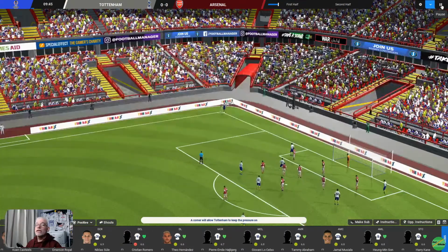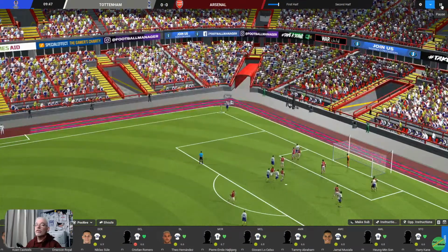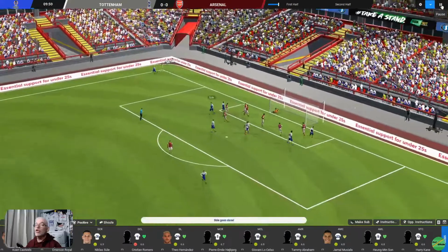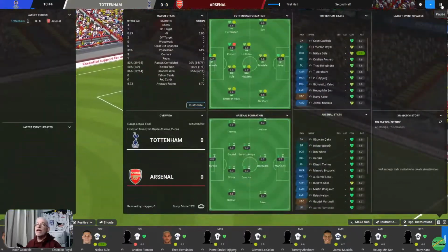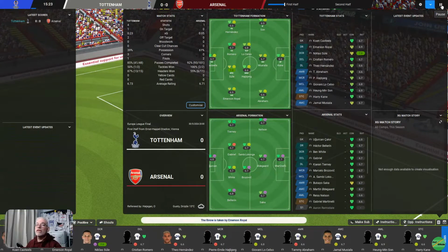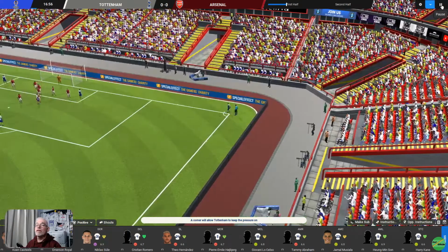And 10 minutes gone. We have a corner. Son with the corner, swings it in. Saul. And hearts must have fluttered then in the Arsenal camp. Saul doesn't usually miss those, or not by much anyway, and he didn't miss it by much on this occasion.